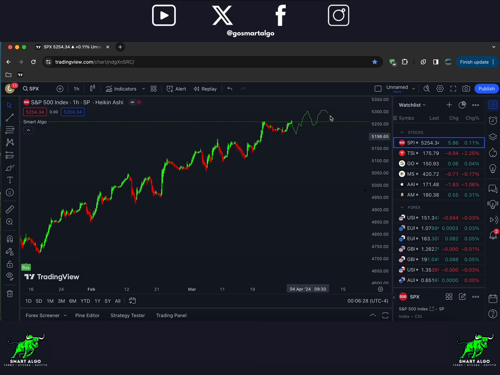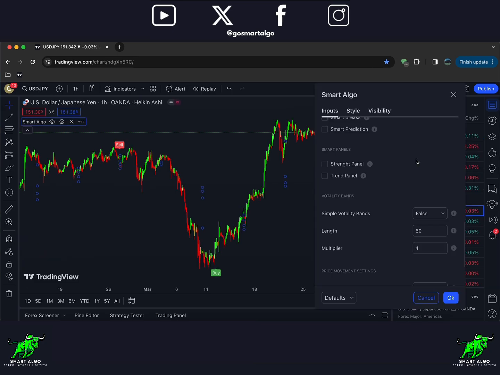So what this line is basically doing is it's giving us a heads up, almost like a weather forecast, but for price action. It takes into account the trends and patterns that have led to significant moves before and uses this to predict similar outcomes. But you have to remember that the predictions are based on probabilities and not certainties. It's a super powerful tool once you combine that with all the other features used in your strategy and good risk management.